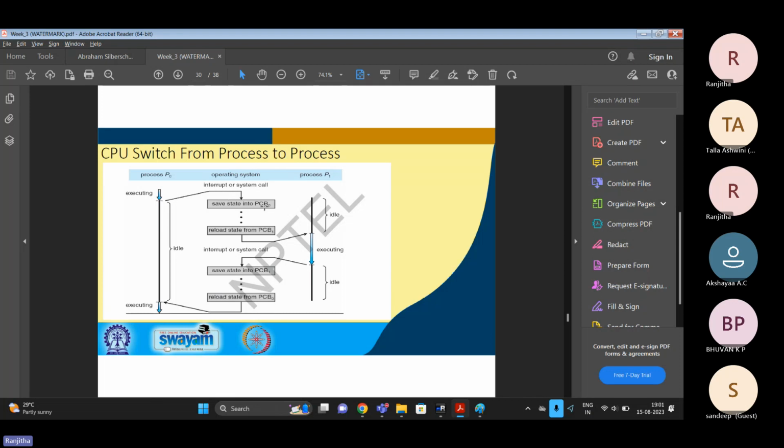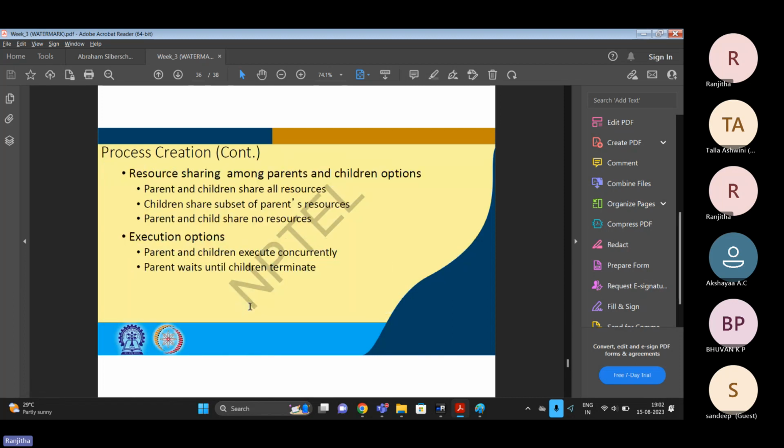This involves saving the PCB of the old process, reloading the PCB of the new process, then starting execution of the new process. When we are switching back from the context of process P1 to the context of process P0, again we are saving the state of process P1 and reloading the state of process P0. So this is called a context switch.